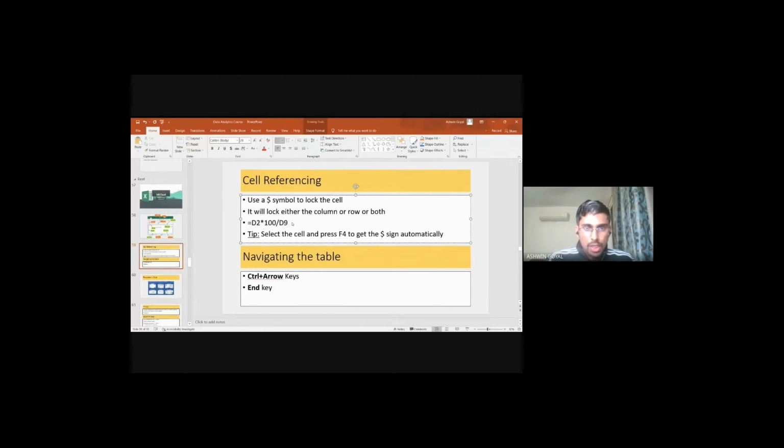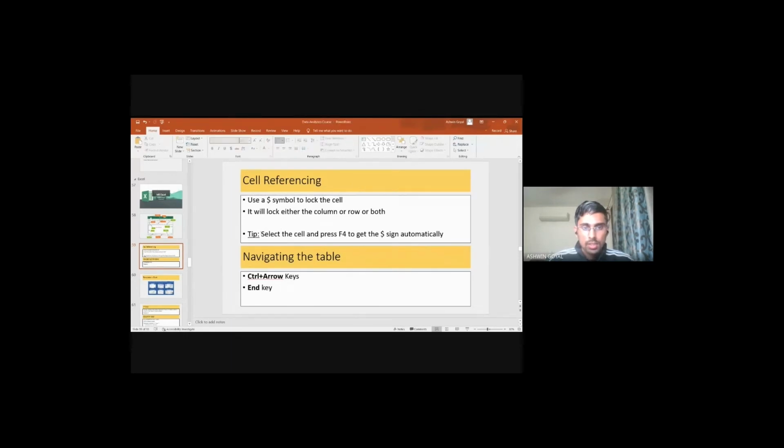Now, if I put the dollar sign only in front of D, it will lock only the column because D is the column. If I put the dollar sign in front of 9, it will lock only the row, right? Because it is the ninth row that I'm talking about. And if I put a dollar sign in front of both of them, it will lock the row as well as the column. So this is basically for locking.